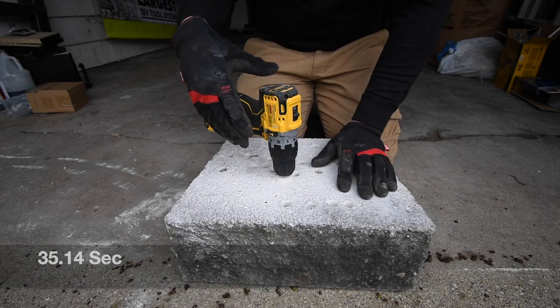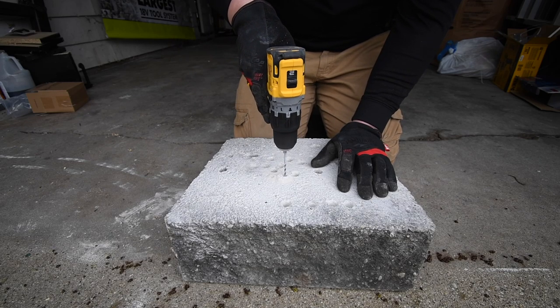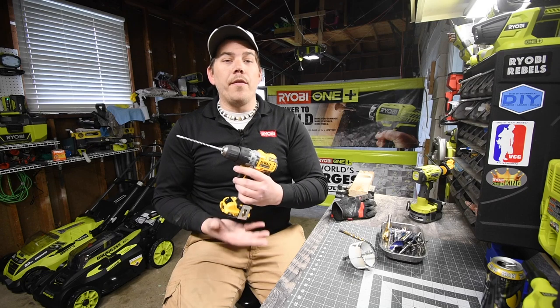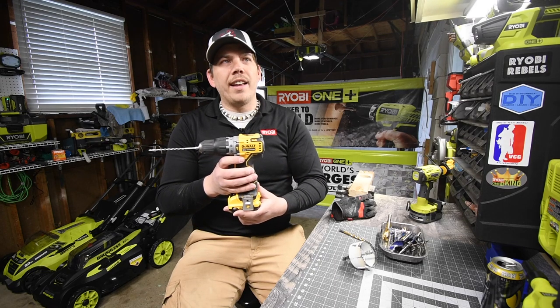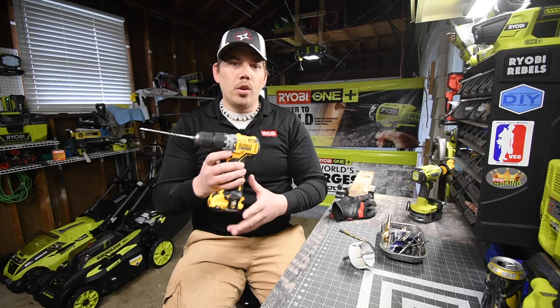The flute needed to be cleared out a couple of times, but you know, it's a 12 volt. Actually didn't do too bad of a job. So this did a fantastic job. And like I said, we are gonna do versus videos against other brushless 12 volt systems. And so yeah, this thing is awesome. This thing is $119 for the kit, and it's like $99 for tool only.